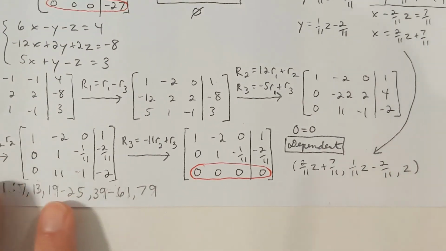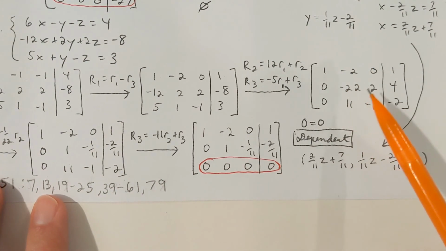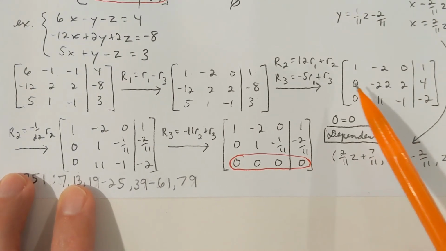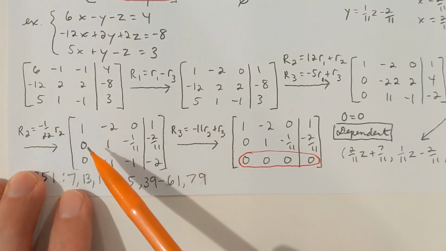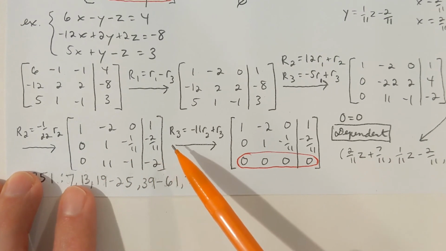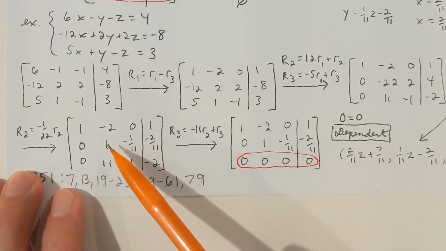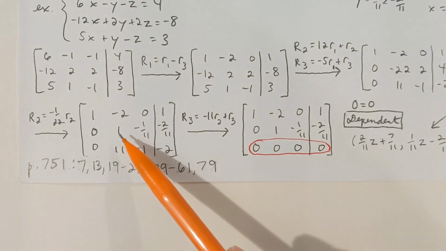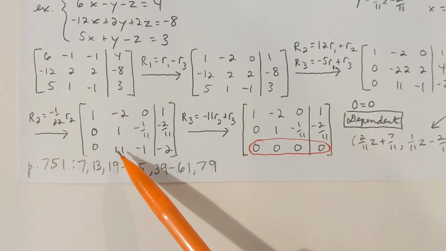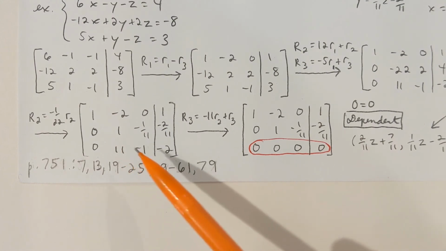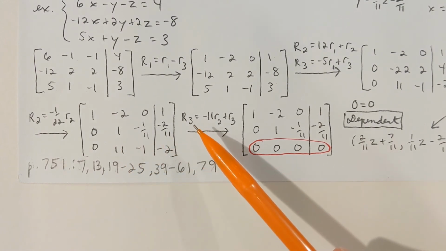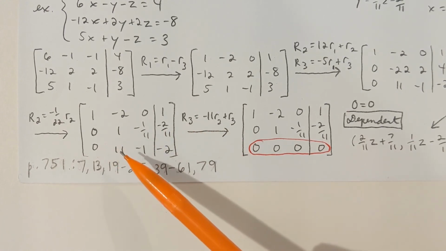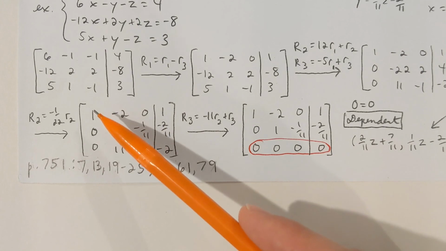All right, now the next thing would be to get a 1 in the middle of the matrix. Right now it's a negative 22. If you multiply row 2 by negative 1 over 22, you'll end up getting a 1 there. And so here's my next matrix. Right below the 1, we need a 0. Right now it's an 11. So I'm going to get a new row 3. If we take negative 11 times row 2 and then add that to row 3, we won't disturb anything in column 1.